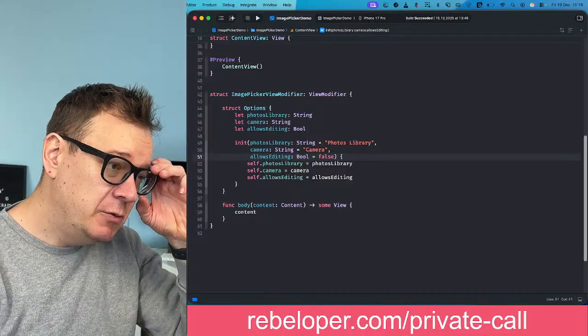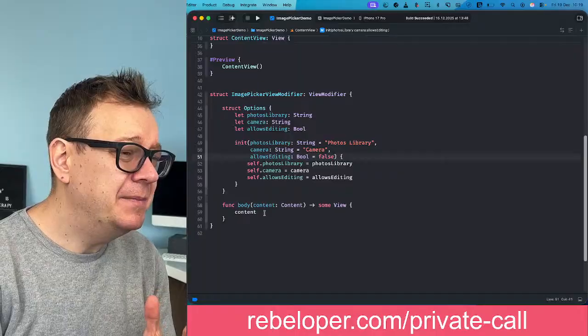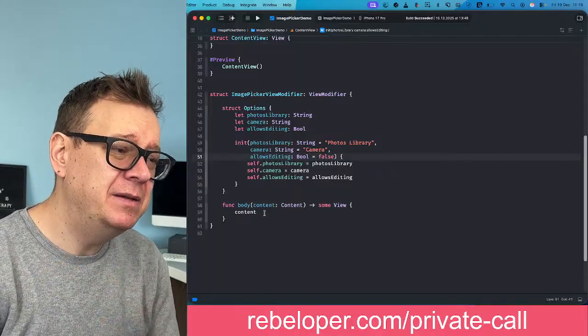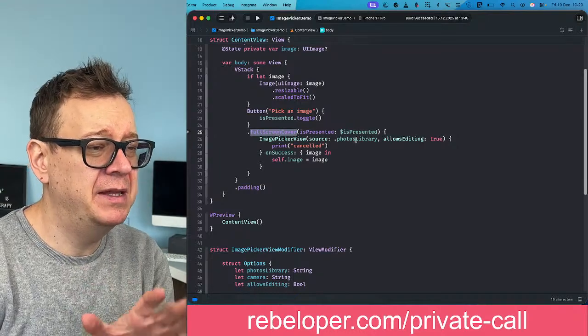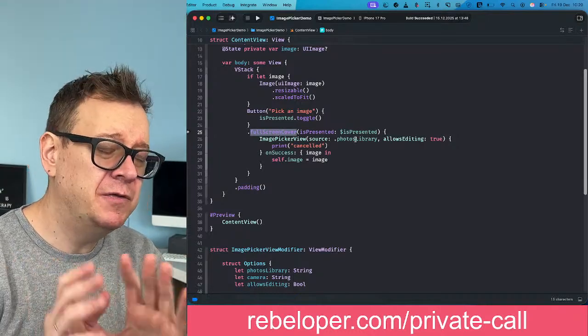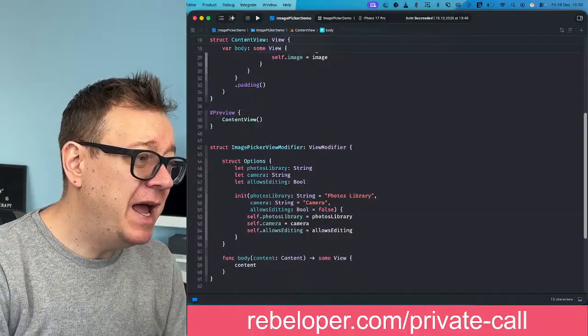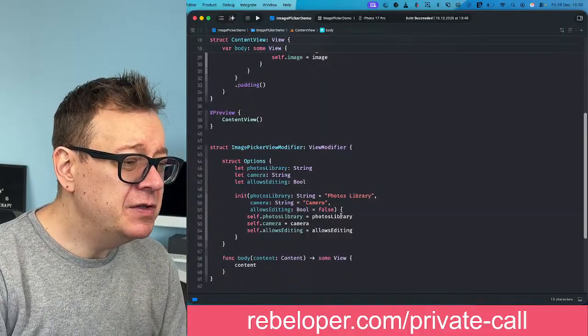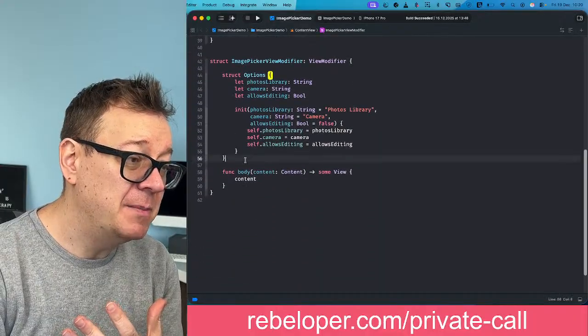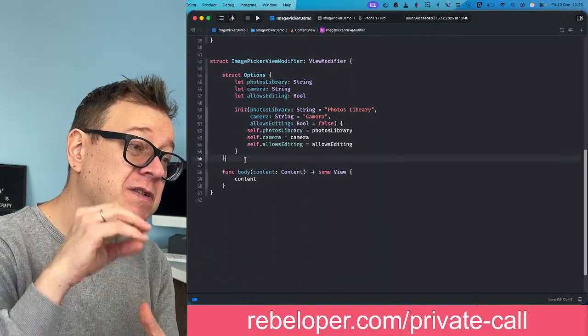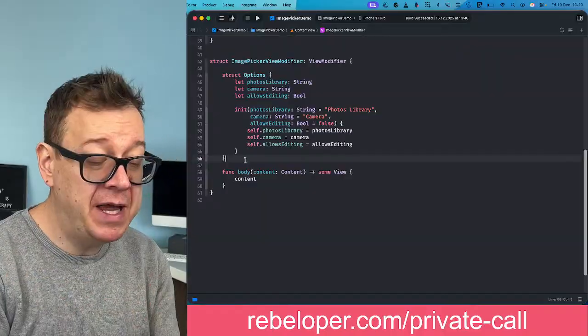Now, next, we want to basically create kind of the same thing that we did in the previous video. So we have a full screen cover when we are presenting a photos library. The same goes for the camera. For that, we need to, first of all, make sure that we are triggering some presentation outside of our view modifier. So for that, we need a binding.